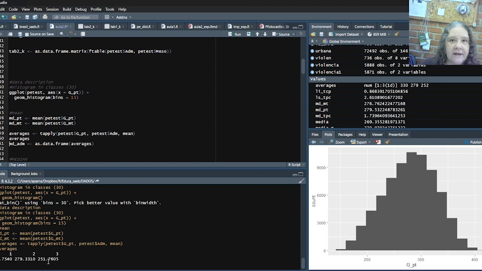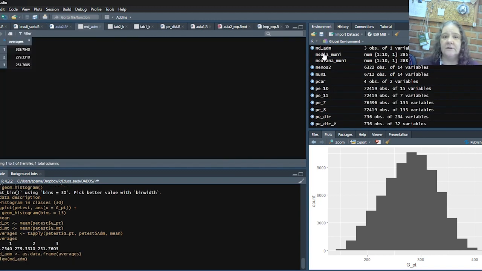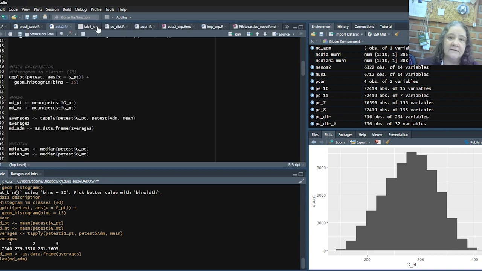I don't know, but I can check it now because it's kept as numbers, but I want to keep it as a table, a data frame. So I use as data frame, as you can see here, the average for 1, 2, and 3, and then I can keep it and do some exercises later.